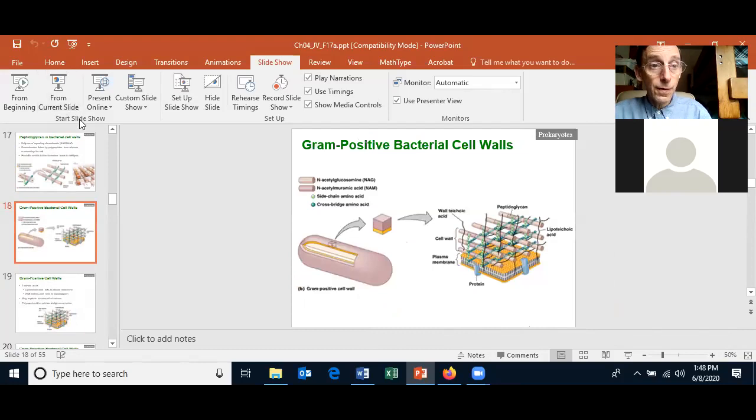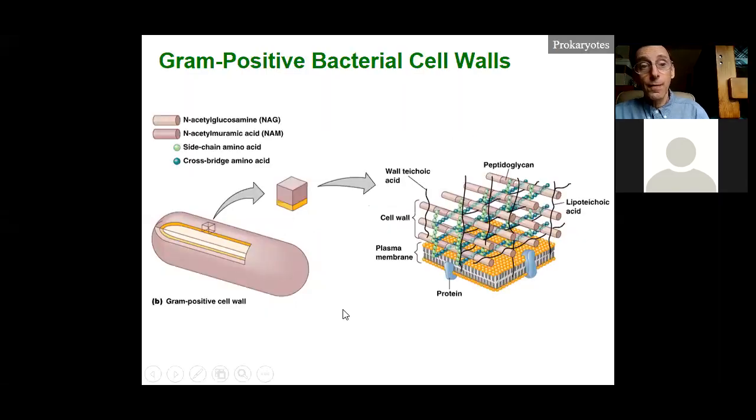We should mention that there are two types of cell walls, and I think I've already talked about that. There are gram-positive bacteria cells, and when we look at it in this picture here, yellow being the cell membrane, the gram-positive cell wall has a very thick cell wall shown in purple. When we look at that cell wall, it's many layers of peptidoglycan, more than just shown. Actually, I think there's only 3 layers shown here, but it's actually many, probably hundreds of layers, maybe even thousands of layers of peptidoglycan on top of each other.